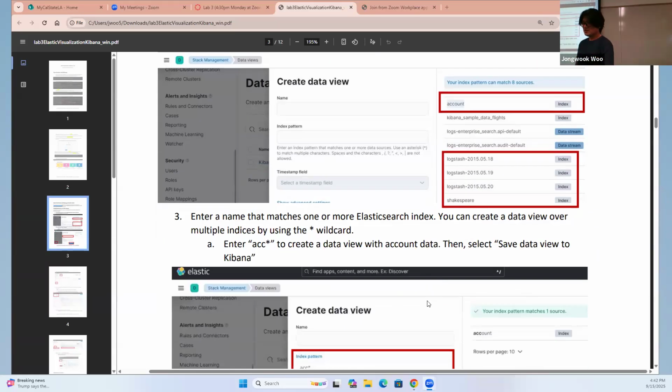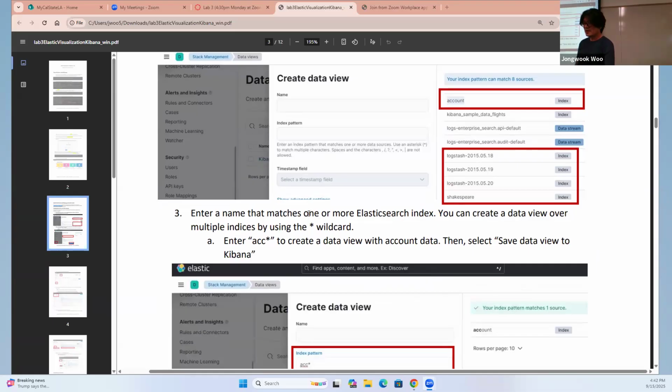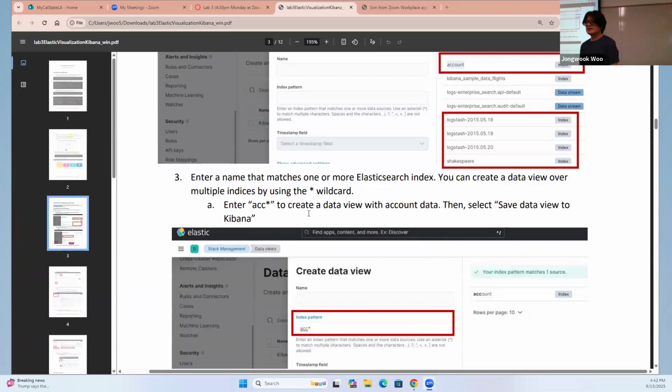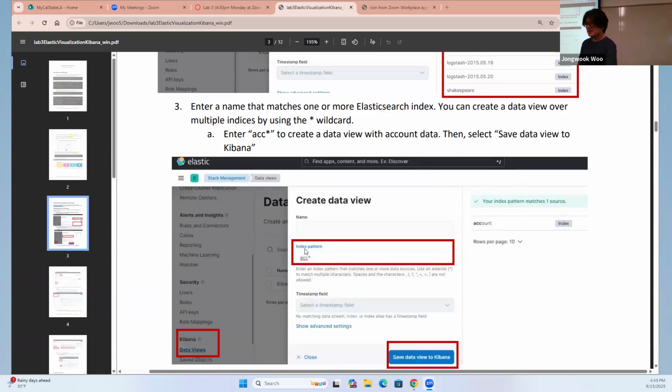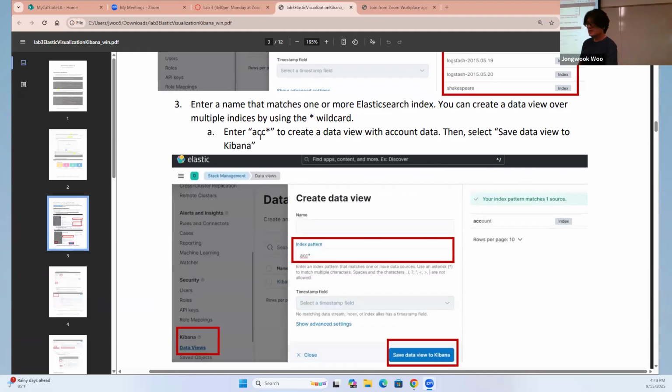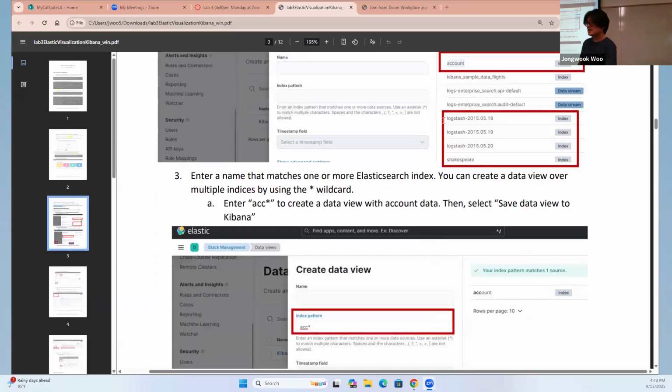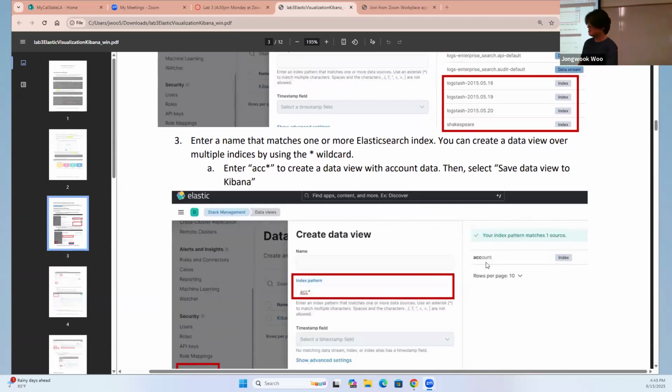Okay. So you see all of them, and then you can match those data sets with the first 3 or 4 or 5 characters. For example, in the index pattern, if you type in ACC star, the star is like a wildcard character, it knows your data set is account because 3 characters are matching.